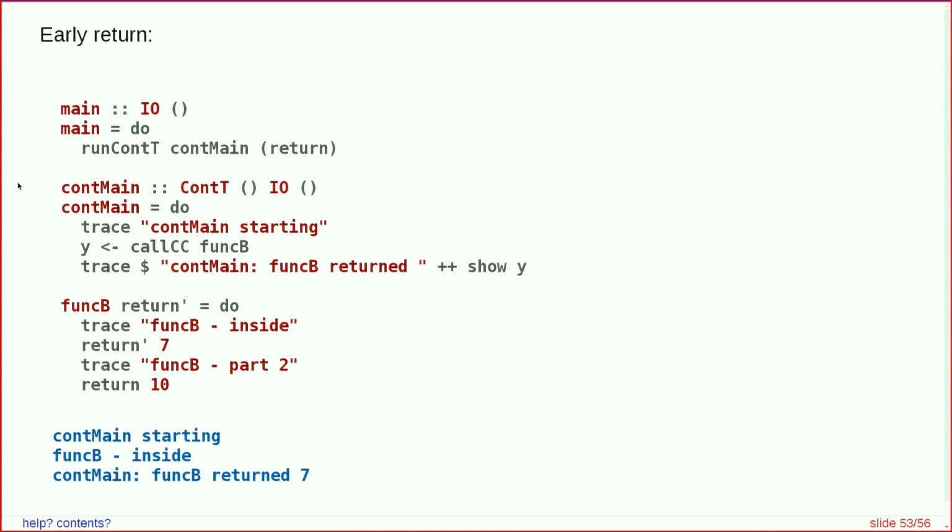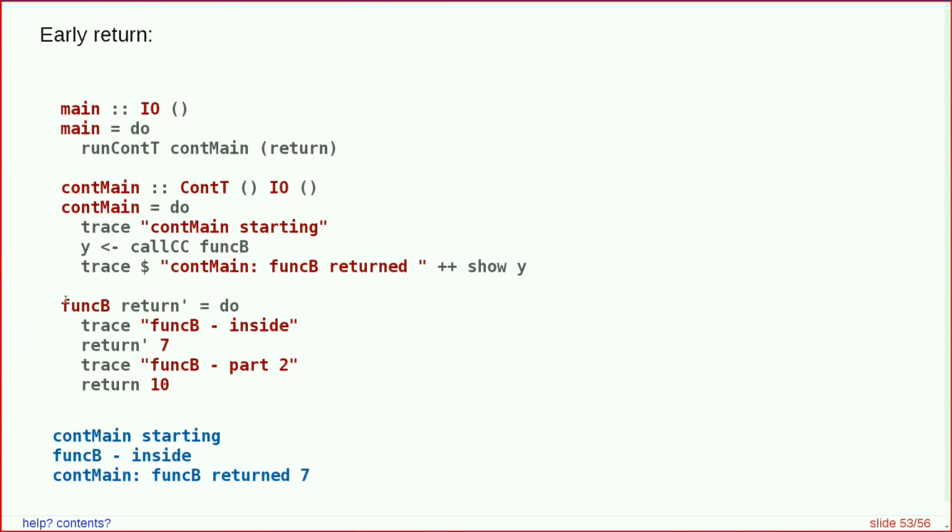Here's an example. So this trace is just a lifted print that I did. So we're doing a continuation transformer over IO. Ignore these bits. I can't even remember what that one is. And we're going to have this program. It's going to print a thing. It's going to call function B with current continuation, and it's going to print function B return the return value. So that will print the value that this returns. Okay, what's this going to return? Well, normally, if that wasn't here, it would be the value that comes out of the end of function B.